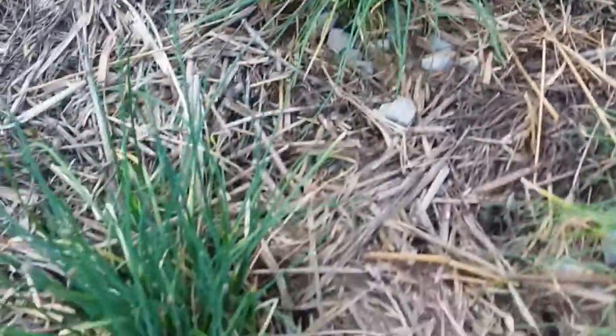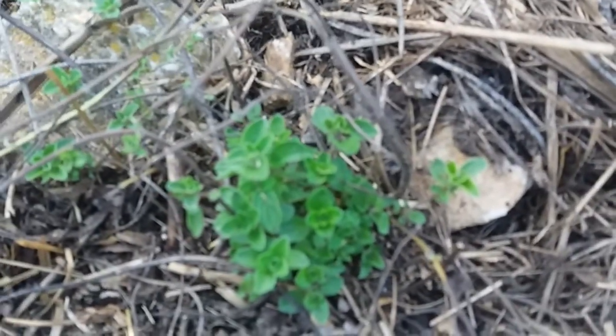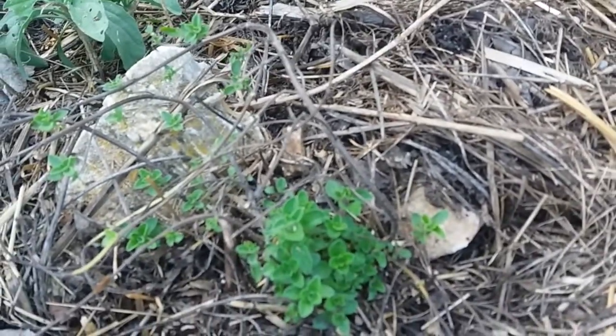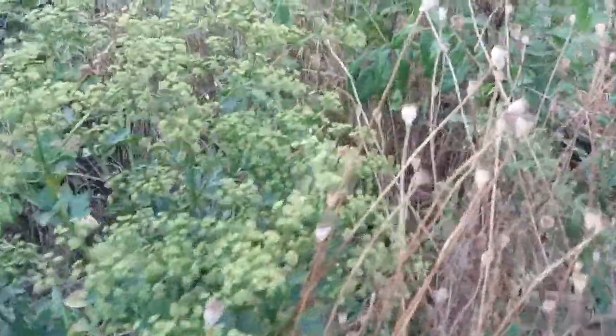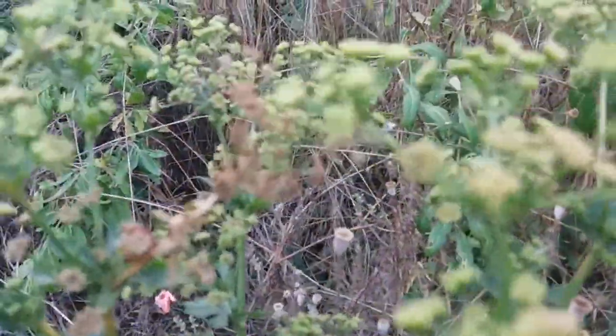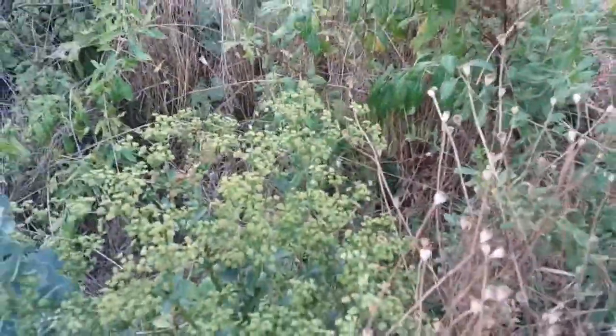We've got some chives which self-seeded from last year, so we've just clumped them together and spaced them apart. We've got some oregano here which we thought had died after transplanting it, but there's some new shoots on there, so hopefully it's looking quite healthy. And lastly in this bit we've got celery which we left in from last year as well, so that is seeding, and you can see some of them are starting to dry out. We should be able to get some seeds off them soon.